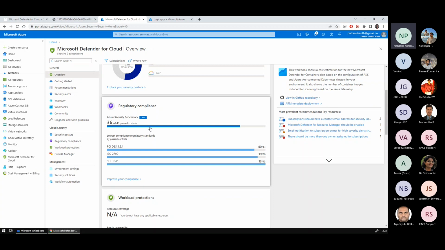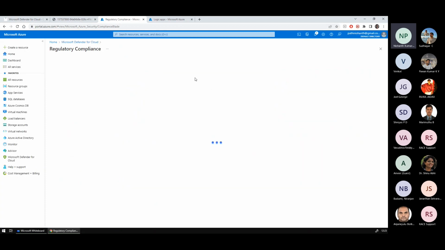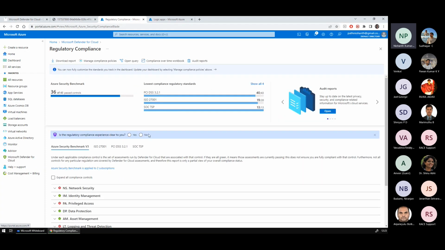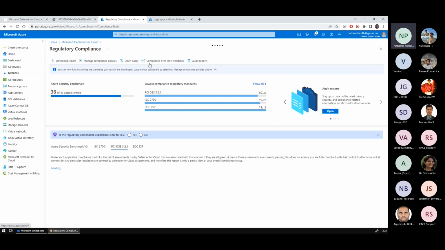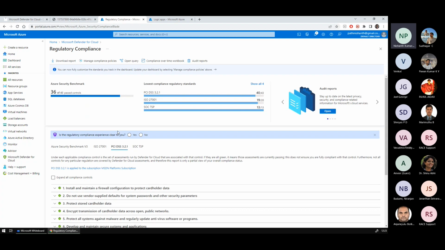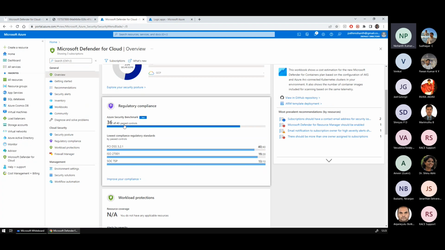So what you can do, you can click on this improve compliance and then enable more compliance requirements, like Azure benchmark, ISO 27001, PCI DSS. You can go ahead and add reports. You can go ahead and modify this. But at this moment, because I have enabled this, you are seeing it. But for us, this is not the lab. Our lab is going to enable just in time. Our work is going to be just in time here.